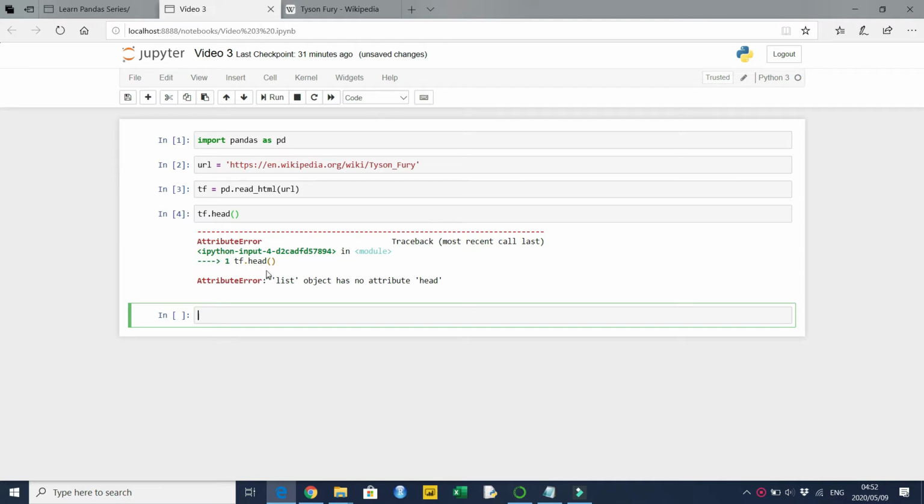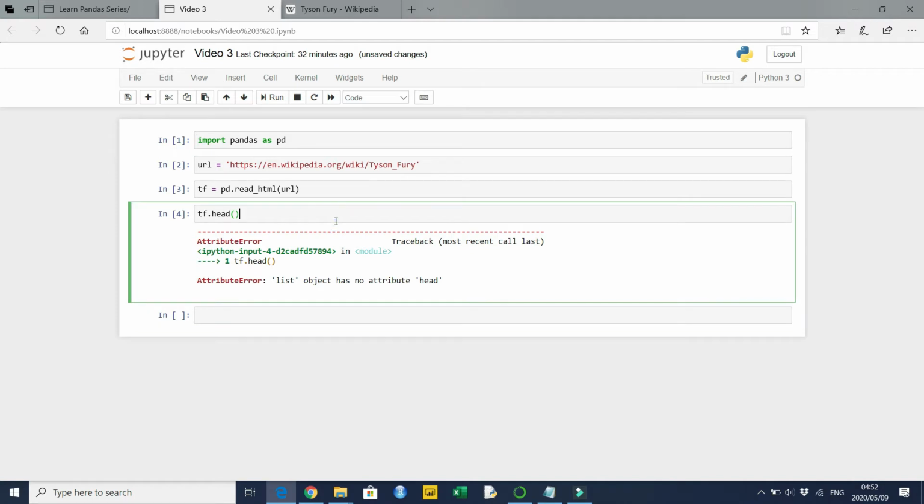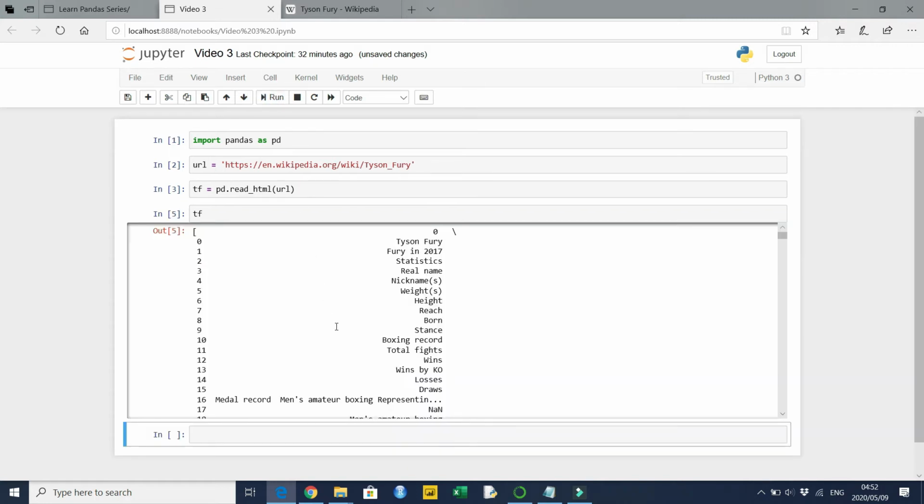We actually import a list. And the Python list does not have the head function or the head attribute. So if we want to look at our data, we're just going to have to look at the whole thing, and it does not look pretty.